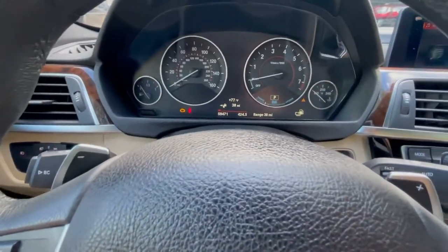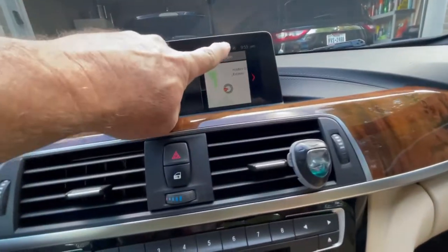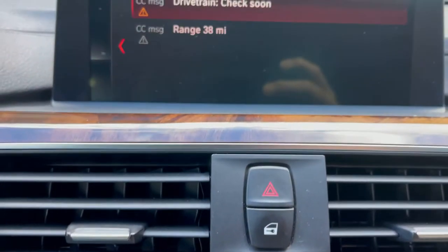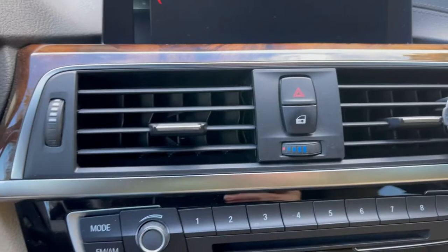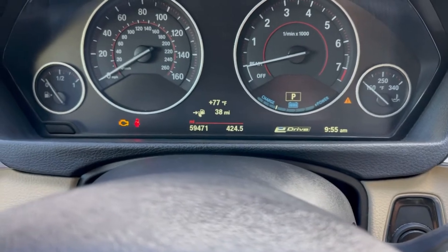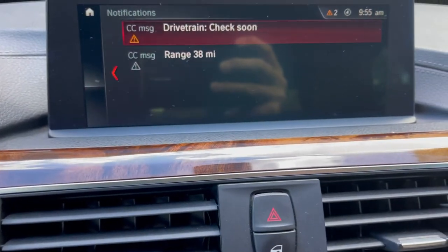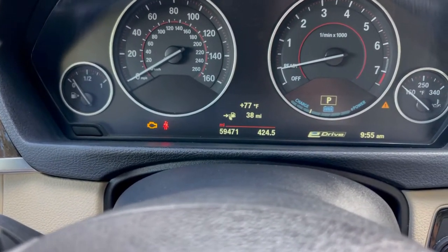I have the check engine light on. I actually have two messages up here — one is because it's low on fuel. But if you hit that triangle, it's going to come up 'drivetrain check soon.' It is still working in hybrid mode, but yesterday when I was driving it stopped working altogether. This first started out with just this message coming on — the check engine light was not on.